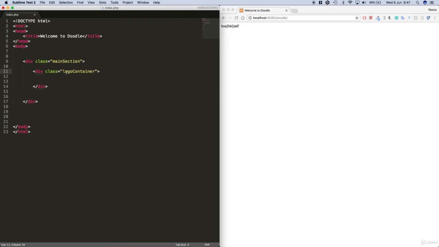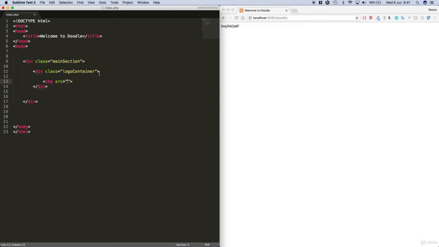This is going to be the container for our logo, like the name suggests. Okay, and then inside there, just type img, which is our image tag, and then src, you see it put that in for me. This is the source of the image. So this would be the path to the image you have. Obviously, we haven't downloaded any image yet.